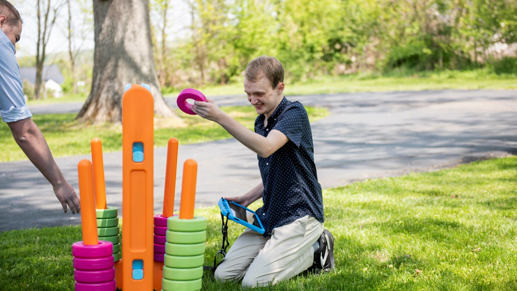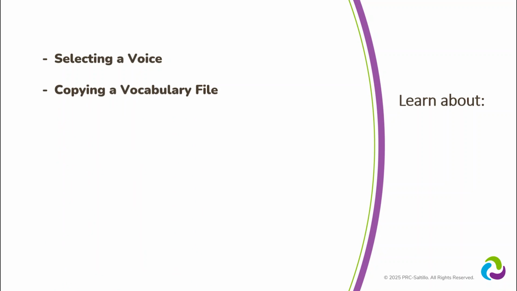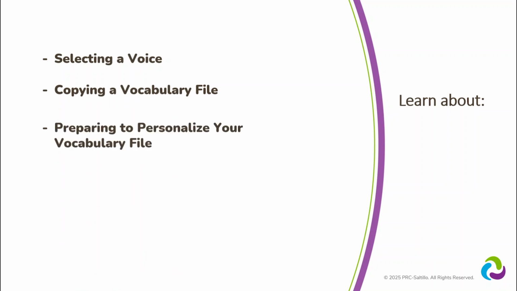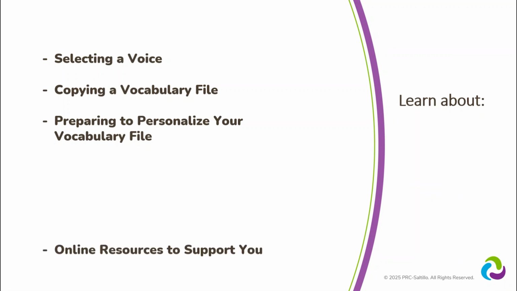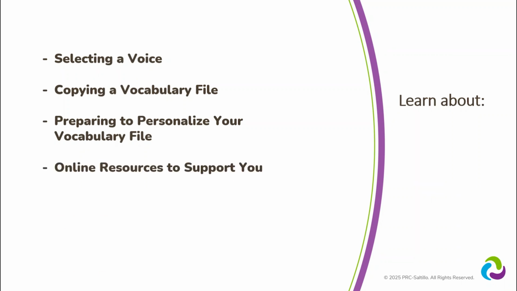Before your AAC learner begins communicating with the app, there are a few things you will need to do to get started. In this video, you will learn about selecting the voice you will use in Unity AAC, copying a vocabulary file to customize, preparing to customize your vocabulary file with personalized information, and learning about online resources available to support you with your Unity AAC app.